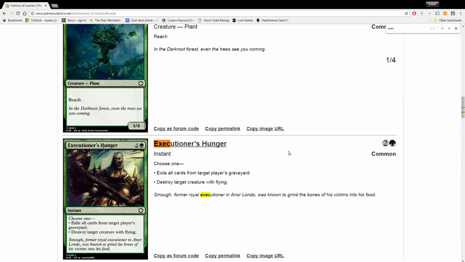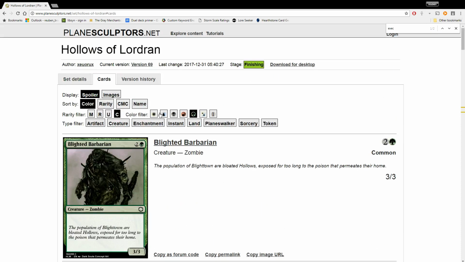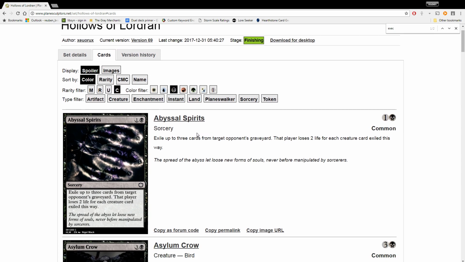And there's more graveyard hate. Black, the first black card. It's Abyssal Spirits, 1 and a black, sorcery. Exile up to 3 cards from target opponent's graveyard. That player loses 2 life for each creature card exiled this way. Good graveyard hate for aggro. I mean, do you just go like, play a bunch of these?